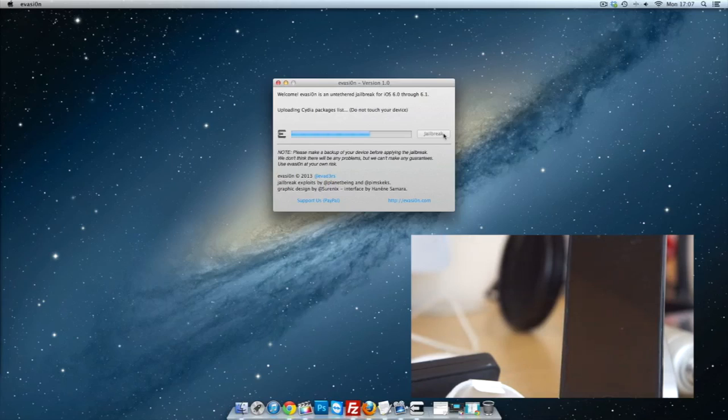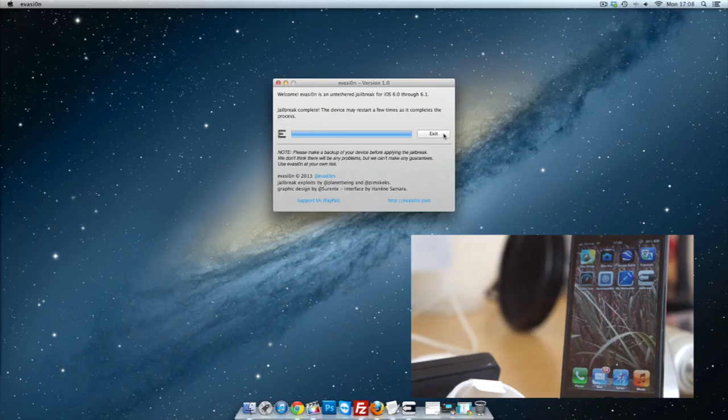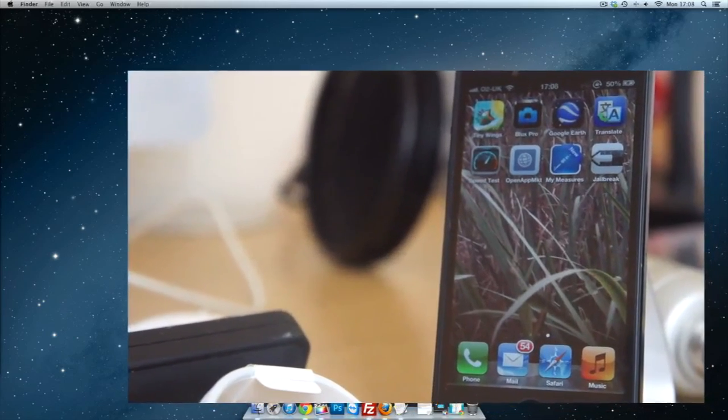You just gotta go through these steps, and soon it will ask you to unlock your phone and click on a jailbreak icon. I've never done this before, this method of jailbreaking where you've got to click on the icon, but oh well, that's what we've got to do. Go ahead and click on it, as you can see, like I just did right then. And basically, you're done. It will tell you to exit.